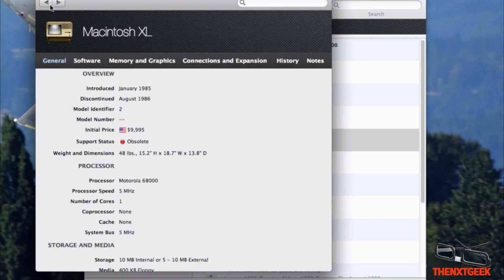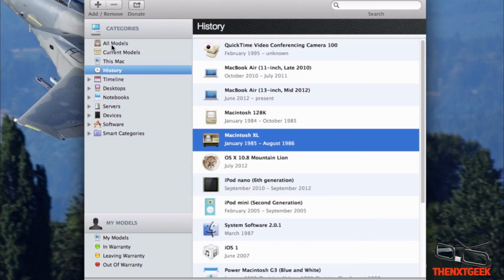So you can see that it really does inspire me. It really gets me to know a little bit more about Mac products, and as well introduce me to some products that I haven't yet ever seen on Apple's store or in the past. So it's giving me a lot more information.